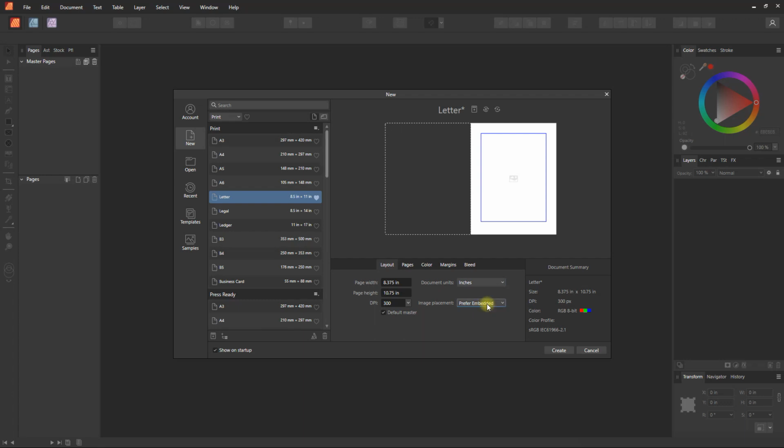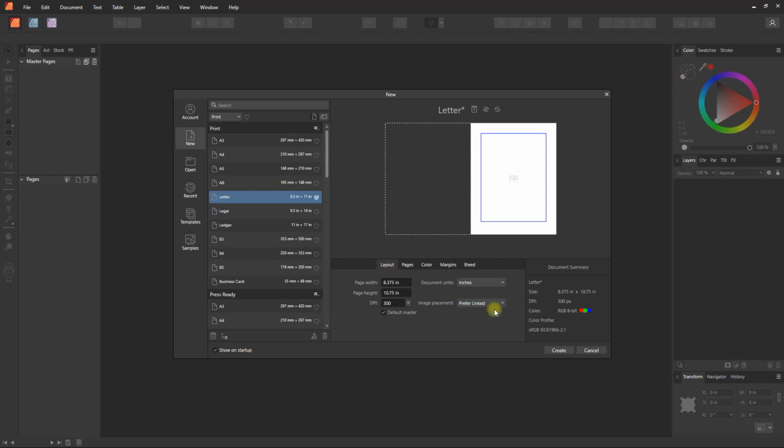Now you can decide how you want to place your images. Some people prefer embedded, which means the entire file is uploaded into the document, so you don't need to link it back to another folder somewhere on your computer. But the downside of being embedded is that it's going to take up a lot of space for the document.